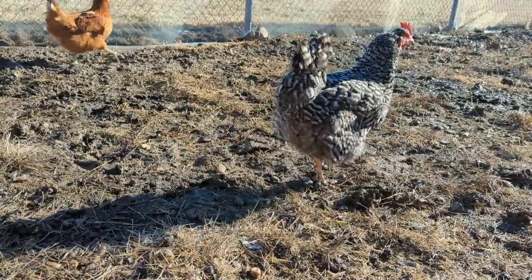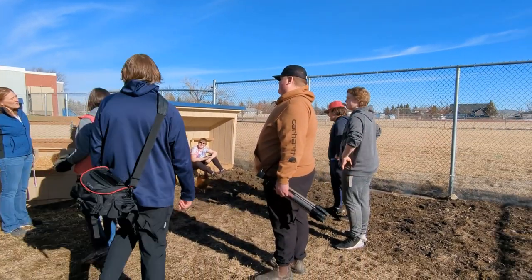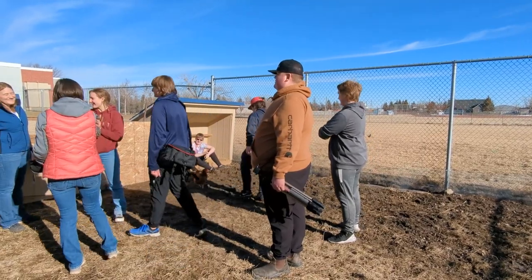It's been amazing to see it all come together from when we were like, we're going to get chickens — okay, well what comes with that? There were a lot of times where we had to take things apart and redo it, but that's okay. It was all learning. It was awesome. We really did want to give the kids a chance to experience what it was like from start to completion.